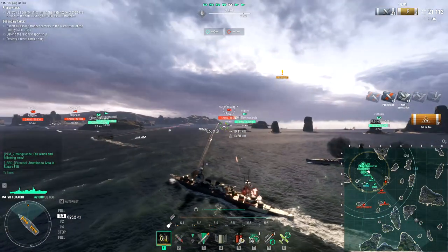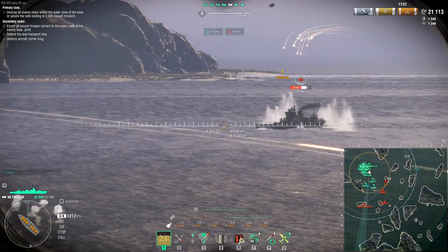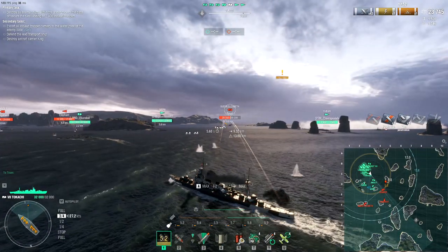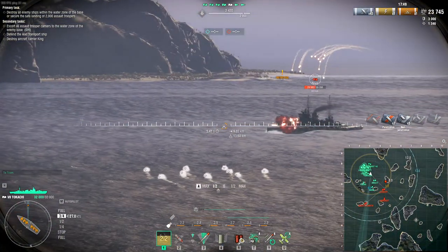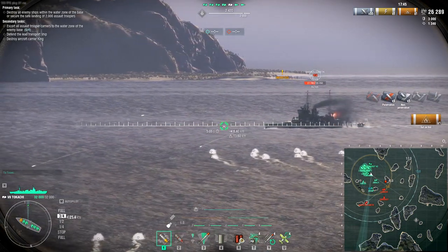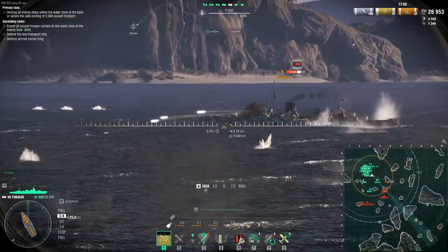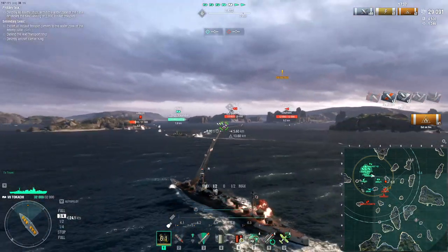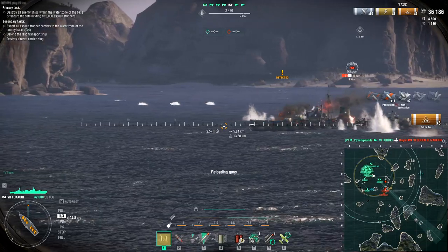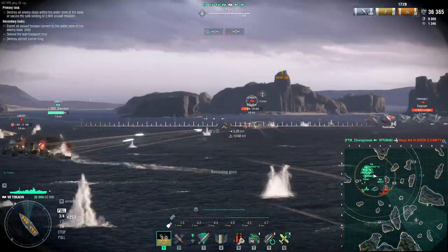The fact that we've got a pair of destroyers is a bit of a wild card. Destroyers can be okay but they're a bit less useful unless they're very gun-focused destroyers in this mode. Destroyers in ops are a bit of a gamble anyway — they can be made to work, but generally speaking you either need really good firepower or a quick-reloading set of torpedoes, and even quick-reloading torpedoes might be quite weak like the European ones.